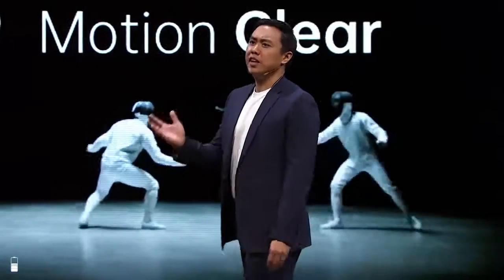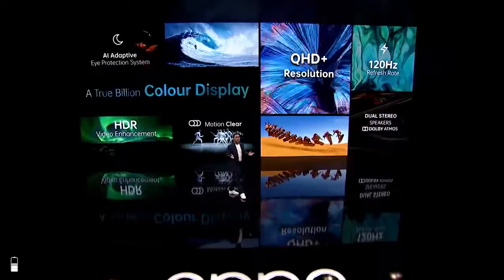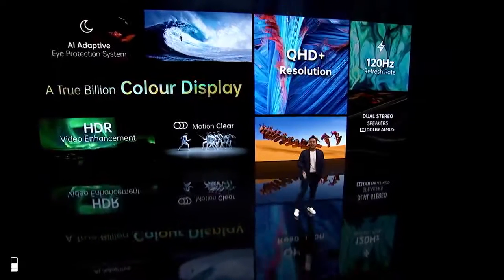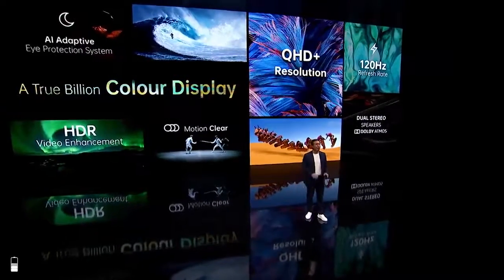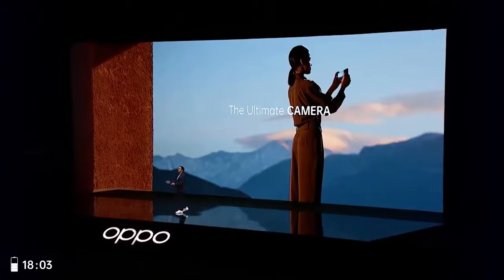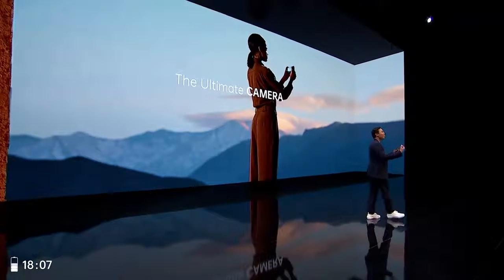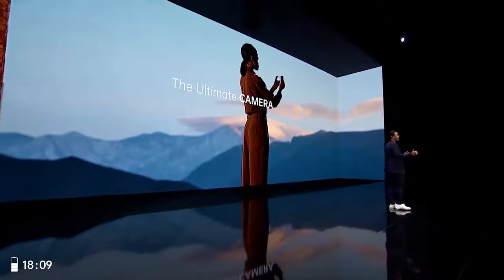With a great screen, naturally it's important to have a great camera to capture content, both videos and stills. As always at OPPO, we focus heavily on the camera capabilities of all of our devices. We know that it's one of the most important features to consumers. The Find X2 series is our flagship series. So of course, we've gone one step further to create the best camera on the market.